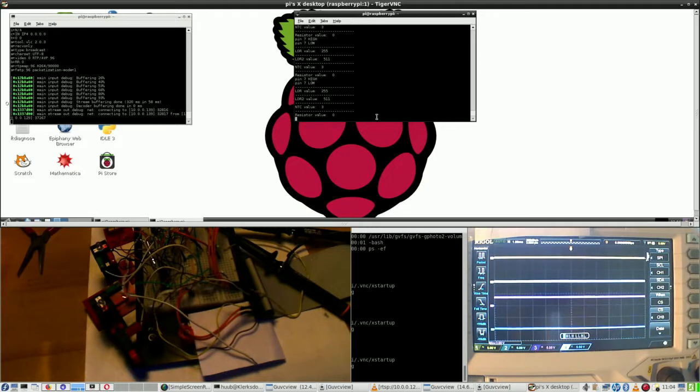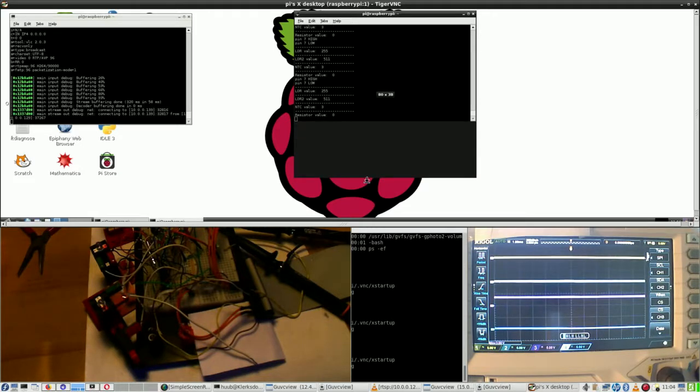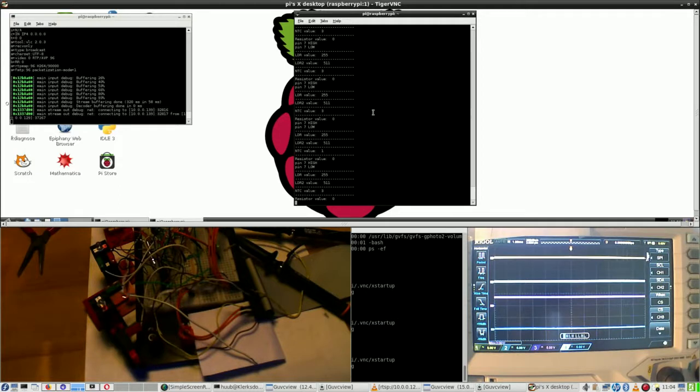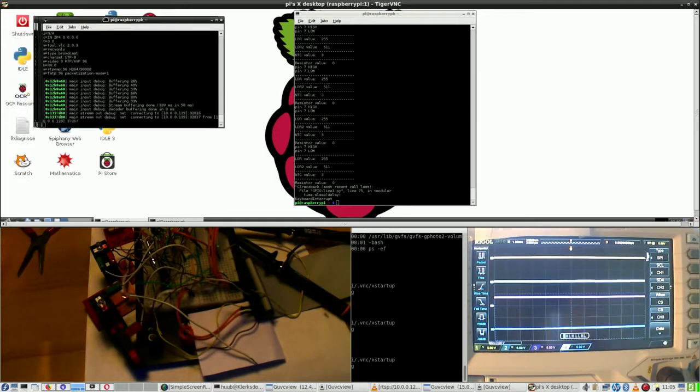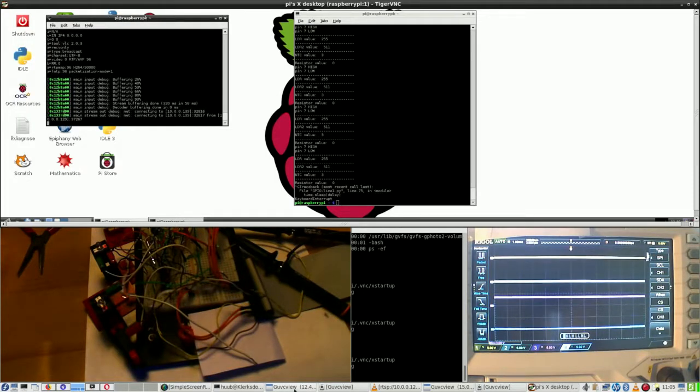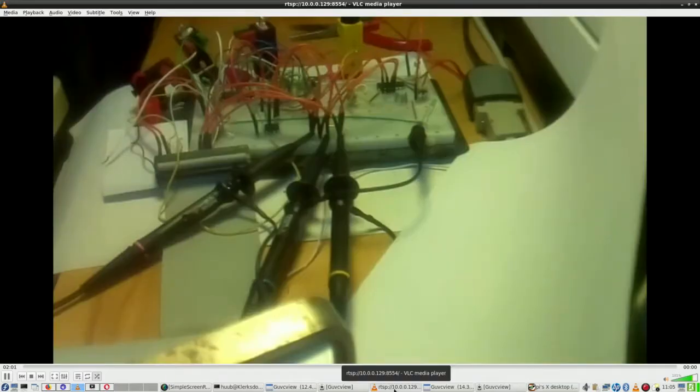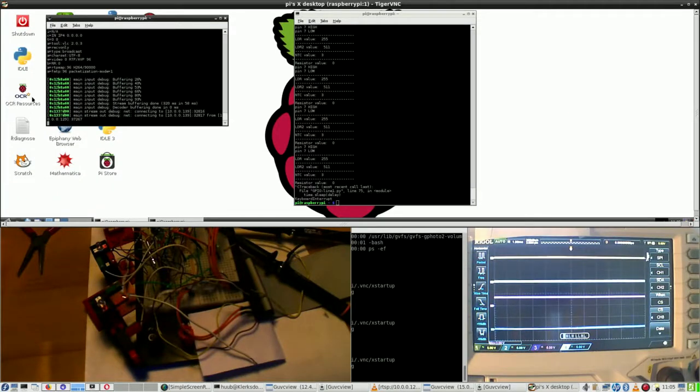There's no change, there's no difference. So simply put, it works. Okay. Well, this works as well, but that's not the issue here.